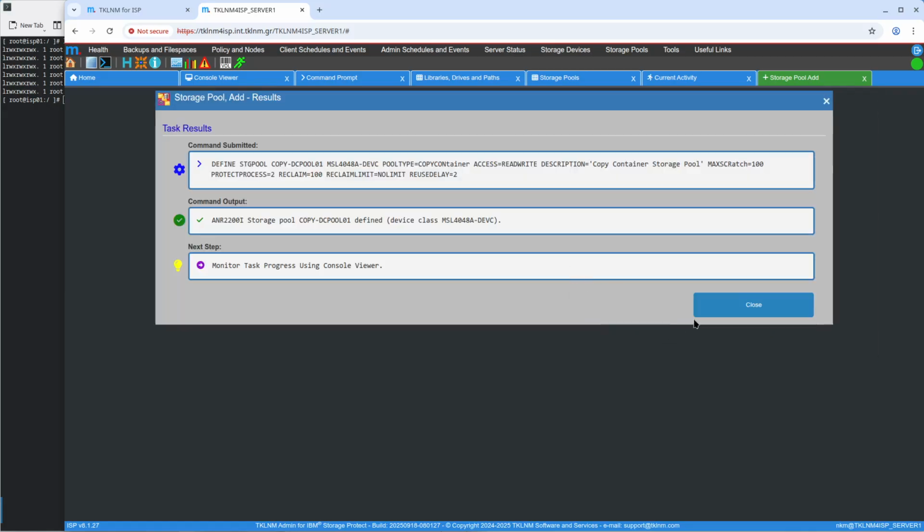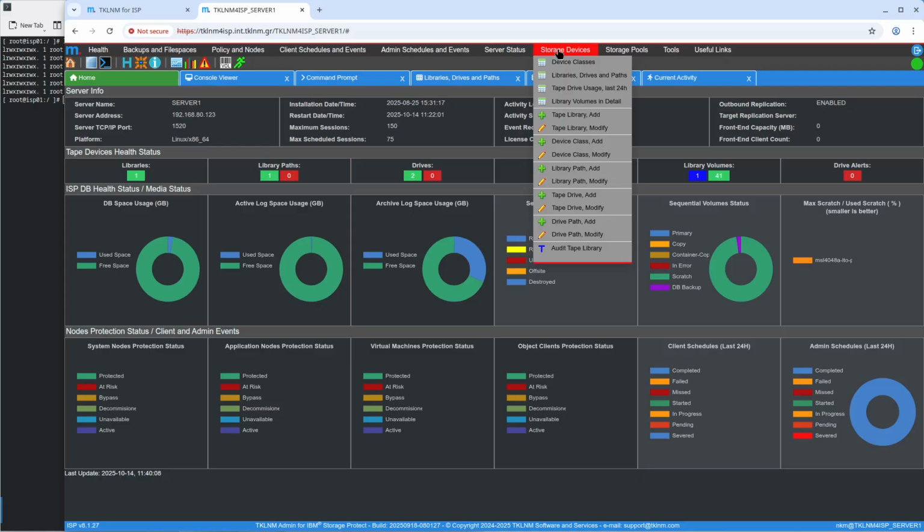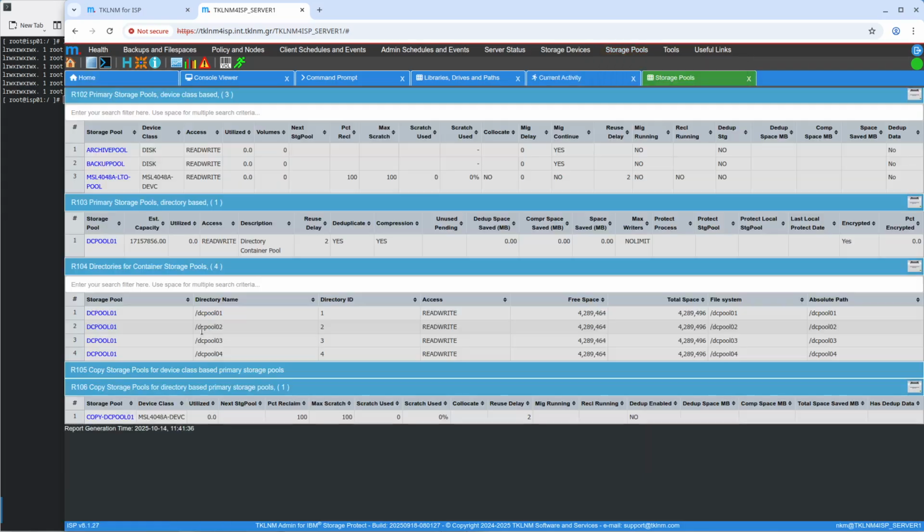Click submit, and we have another storage pool where later in the maintenance script we will set it to backup directory container storage pool to copy container storage pool. This is the newly created storage pool.